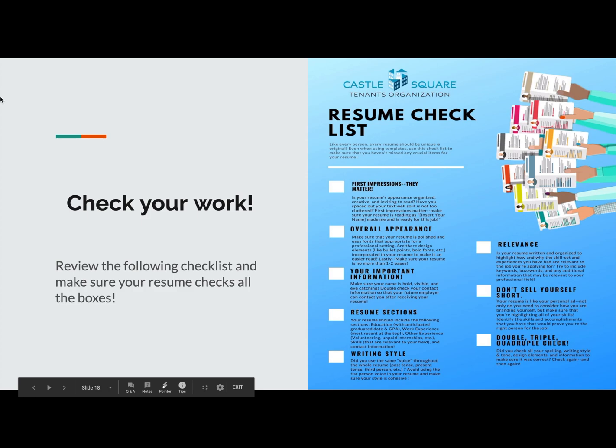Wow, if you've made it this far, great job. That means that you have gone through all of the resume sections and should be doing pretty good in terms of writing your own resume or understanding what you need to write when you actually sit down to do it. So once you're finished with your resume, make sure you check out Csto's resume checklist. This checklist will not only help you keep your resume professional, but also exciting and original.